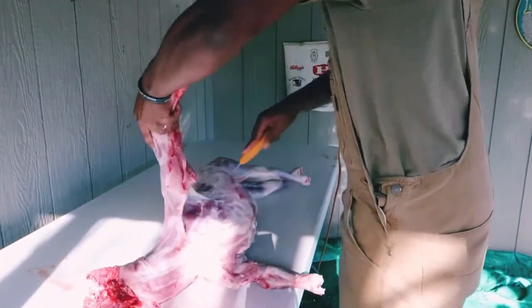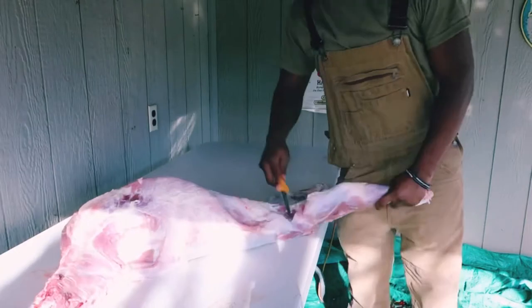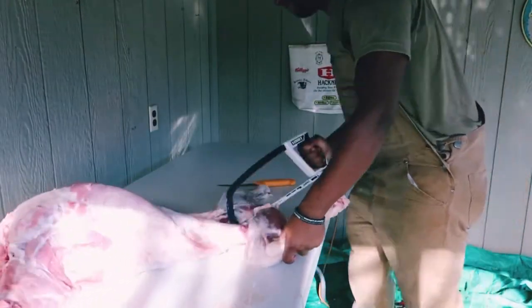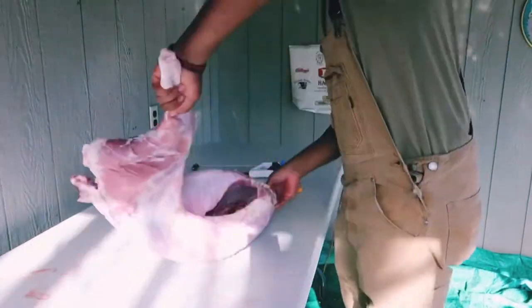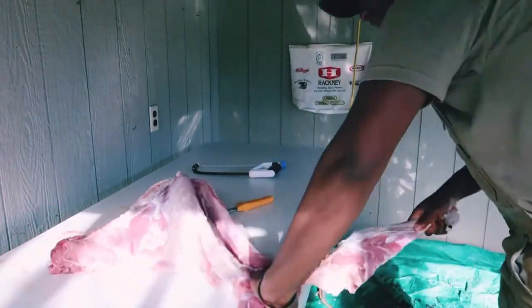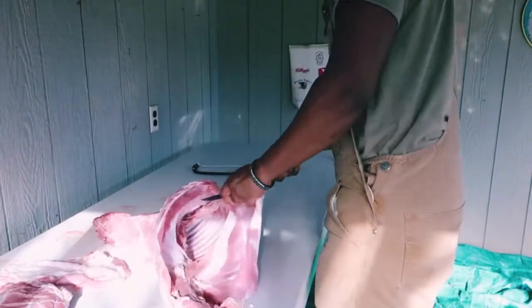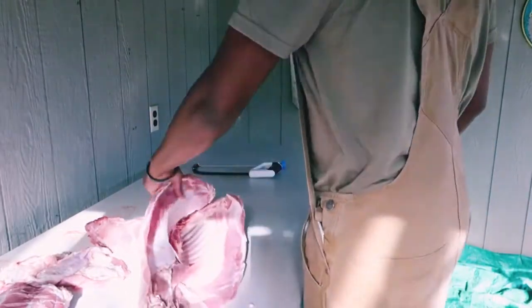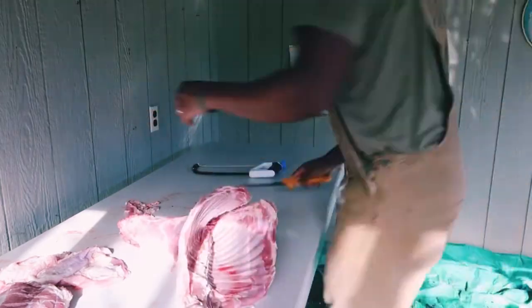Now we have them on the table. Those front legs and shoulder areas — we're going to cut around and get those shoulders off. For the hind legs, we're going to cut around and saw through the middle to split that in half. I had to lay it against the table and pop that joint out, then cut around that leg to get it off. We're going to pop that joint out of place, twist it a little bit to get that joint off. The belly fat — you can cook it up, use it for baking, smoke it, do anything you want. The extra stomach lining you cut off and put to the side.